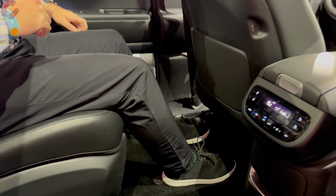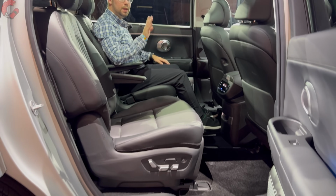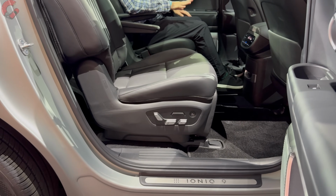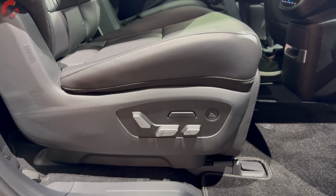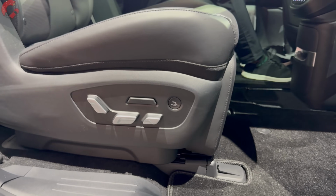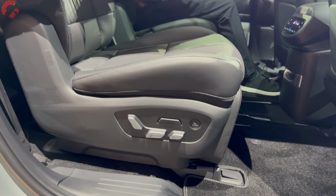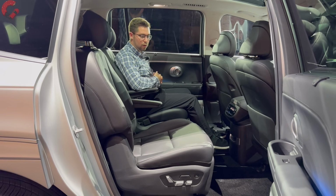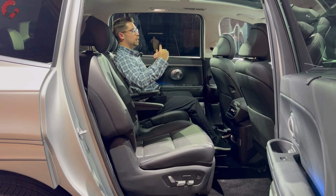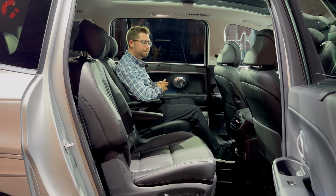Now, speaking of the seats, there's a couple things I need to point out. If you look over there on the side, you'll notice that they are going to be power adjusting seats, and they're not just power adjusting here in the second row. They also do have the relaxation seat for both the front rows and the second row as well. So you'll have this pop-out recliner. Now, of course, keep in mind this is a prototype vehicle. Not all the functions are fully functional right now, but we will be able to fully recline out and have that executive level experience here in the second row.